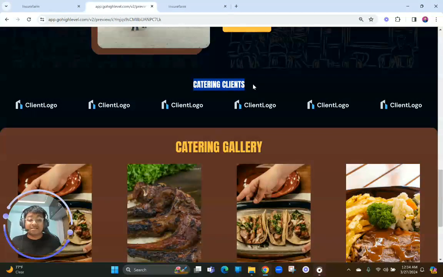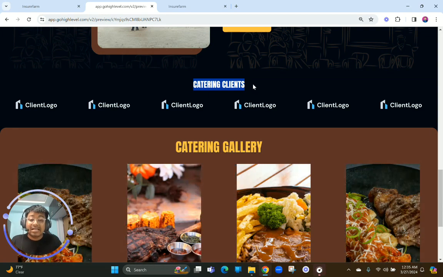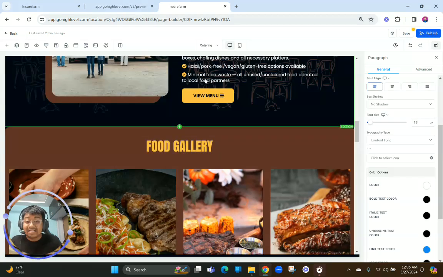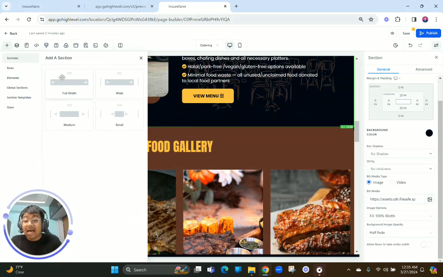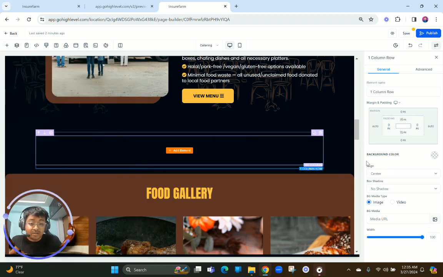Now, as in business, since these catering clients are not going to be individuals, rather it's going to be an enterprise, a business, a small business, a community, or an event, or X, Y, and Z. In those cases, they will probably have a logo for themselves, a name for the business. So you can take their logos and add them. It's super important. It builds credibility, and I want you to build the credibility for your own business. So that's crucial.